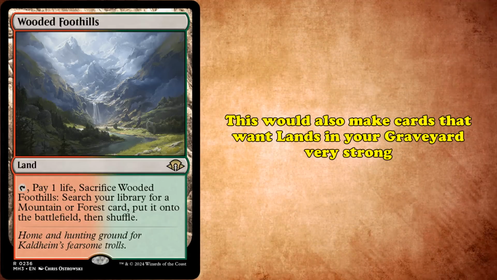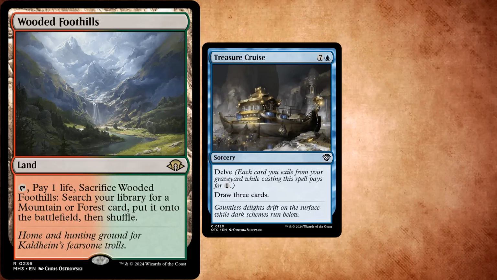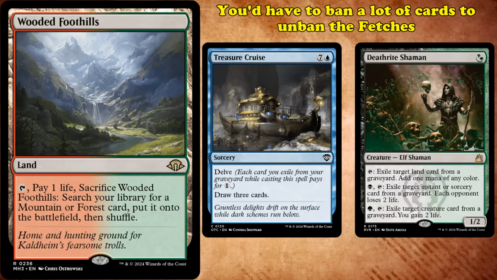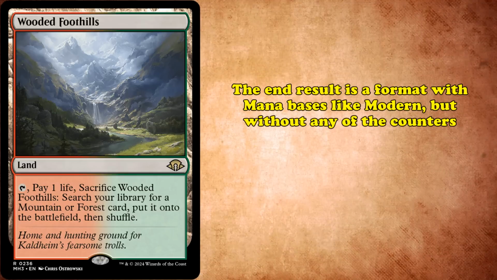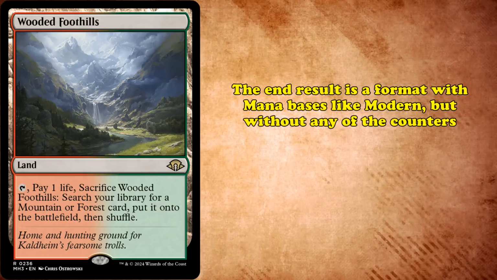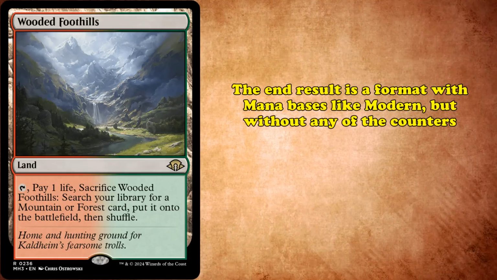It would also make cards that care about lands being in your graveyard extremely powerful, such as cards with the Delve mechanic and Deathrite Shaman. If the Fetchlands were legal, a lot of Delve cards and Deathrite would need to be banned, as they are in Modern and Legacy specifically because of the interaction with fetches filling up your graveyard for free. The end result of allowing the Fetchlands into Pioneer would be a format that plays very similar to Modern in terms of mana bases, but without the few cards that can attempt to keep these strategies in check.